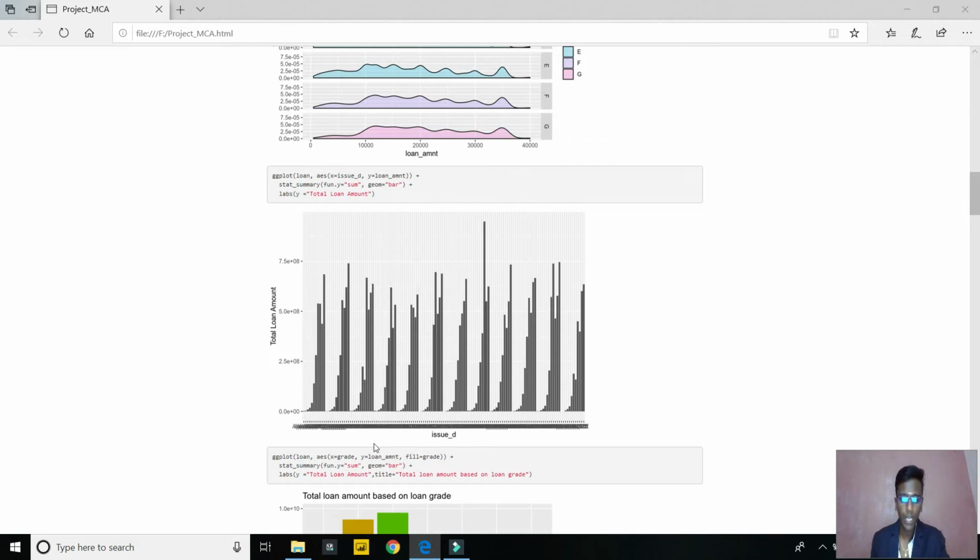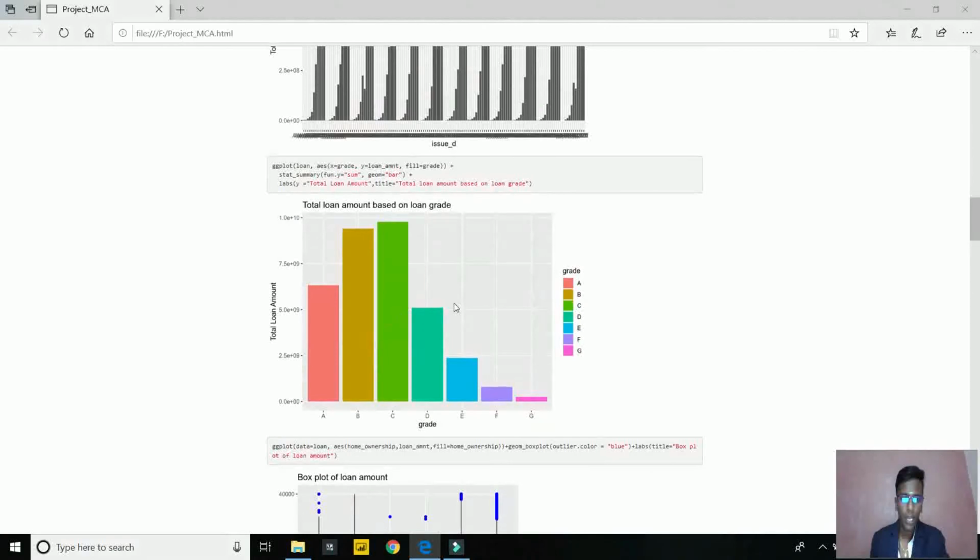The issue date is very important, and shows how many people are being issued loans through the issue dates. If this graph has been loaded, we can't see the lower amounts, the x-axis amounts, which are so much higher. The company loan providers, as I said before, need to analyze how much grade amount their loans have been paid. So this graph shows the A's total amount paid to the providers.